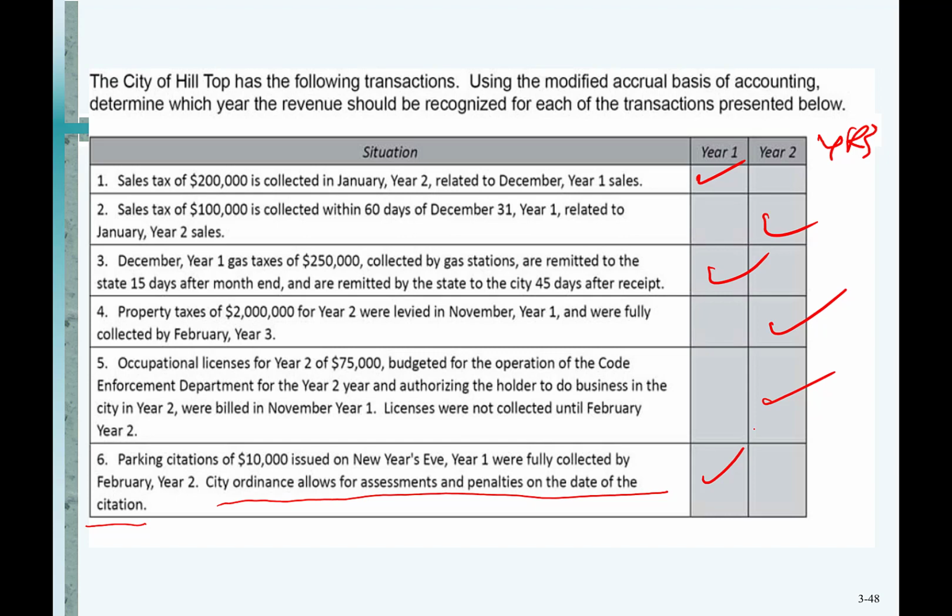I would look at this question and say, wait a minute. How would the government know that it has a legally enforceable claim if it didn't cite them until December 31st? Was it standing out there saying, hey, you drunk dude getting back in your car on December 31st, you owe us some money for that parking violation? Pay up? They're not going to know until the next year, aren't they? Most likely they know whether they have a legally enforceable claim when the person pays in year 2. So I'm thinking that should have maybe been year 2 money. That's not the best question, but the textbook answer is year 1.